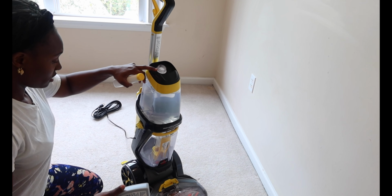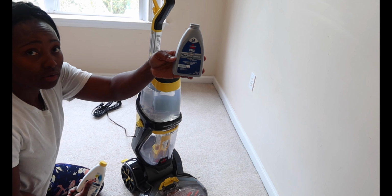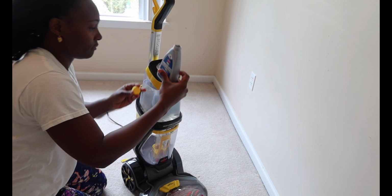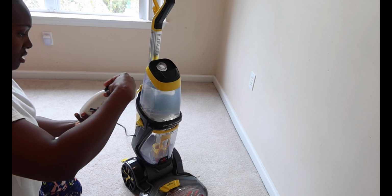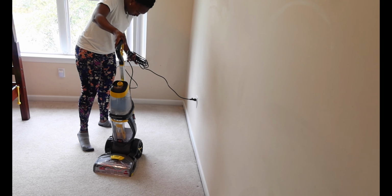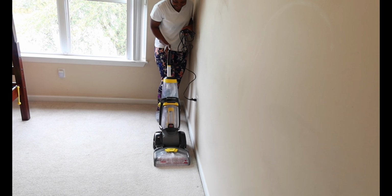Okay guys, so this is the new carpet shampooer that my husband bought, and he got it from Walmart. It was under $200, and if you're wondering, the name of it is the Bissell Revolution, and it also came with two carpet cleaning solutions, and they're both under 8 ounces. I honestly can say that it did a really good job. My one downfall is there were a lot of little fuzz bunnies, if that's what I should call them, on the floor that I had to constantly keep picking up after it. But other than that, I think it did a good job.